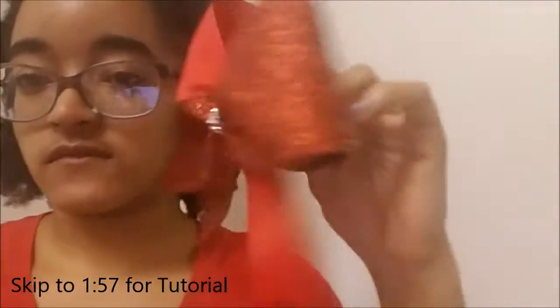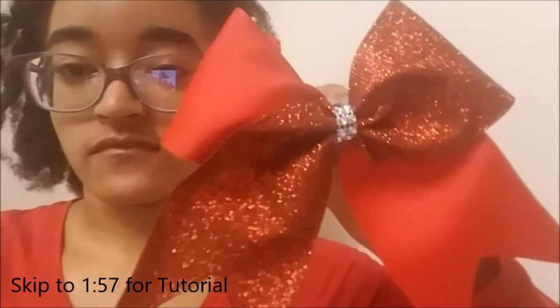The back is black, but the red is front. Anyway, this is a new tutorial. Compared to my other tutorials, this one is really, really detailed because of the glitter transfer sheet. I'm not sure if I made a video about using glitter transfer paper — I think I did, I don't remember. But anyway, you can skip this intro if you want because I'm just going to keep rambling.